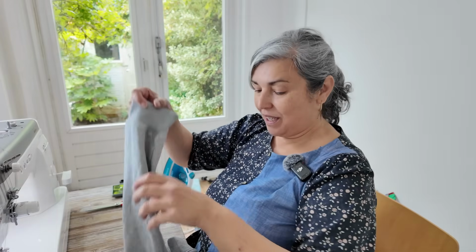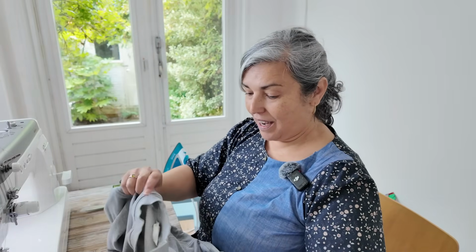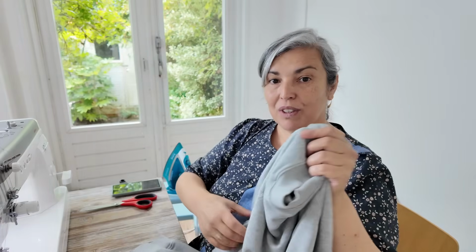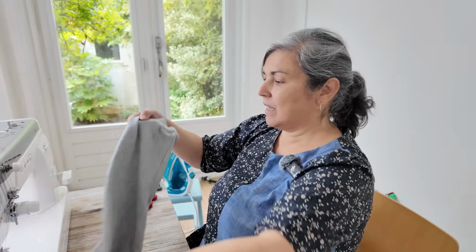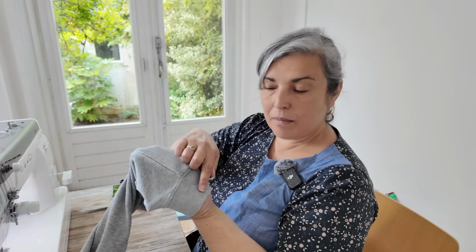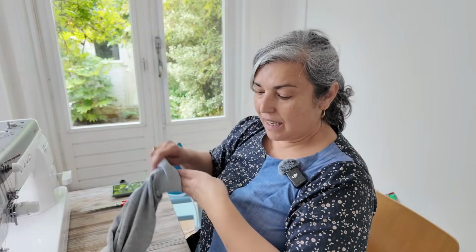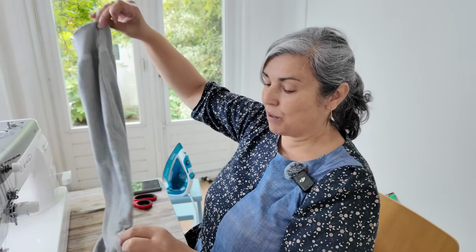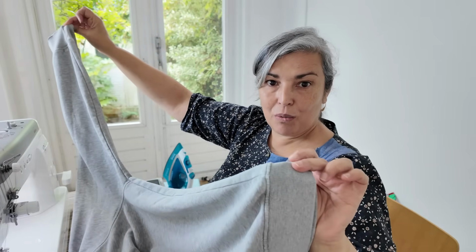Anyway, what I'm going to do is choose the sleeve that I wanted to use. And I think I'm going to do it on the right sleeve. So I'm going to cut it open. I'm going to cut through the seam and lay it flat. And I might cut the whole inseam, from the sleeve, from the wrist all the way to the waist. I'm going to open it flat and see how much I want to stitch on top.